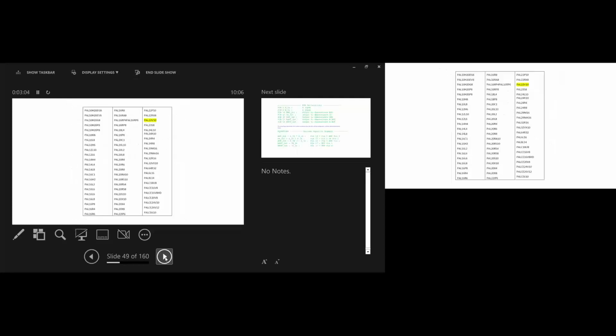Prior to the 22V10 arriving, we were all using TTL logic, of course. But once it arrived, various companies, say AMD and such like, started producing a range of these programmable devices. The 22V10 had 22 inputs and 10 programmable I/O input or output devices.